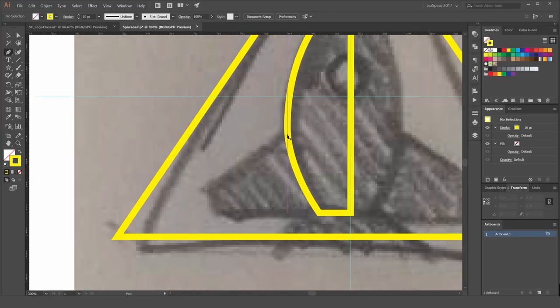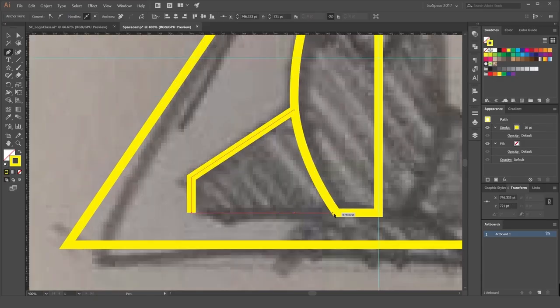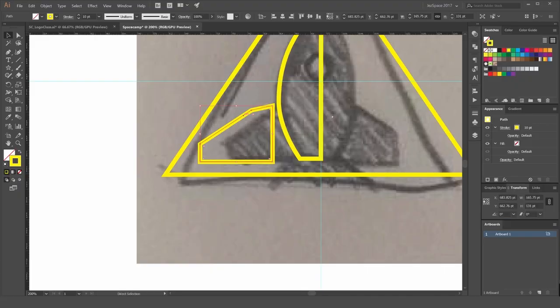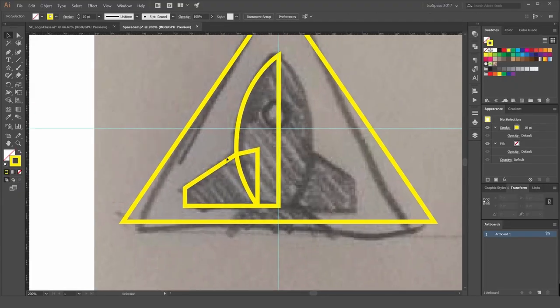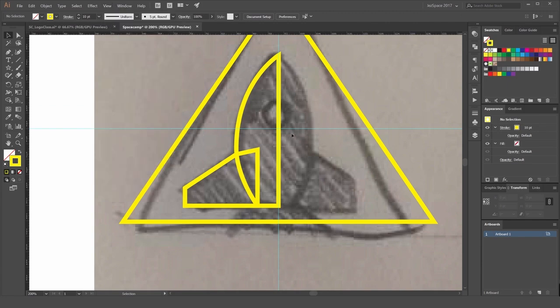So I'm going to get the pen tool again, press P. I'm going to build out this wing. And you can see how that purple, see this purple line? That means my smart guides are on. So it's recognizing the points there. So I'm just going to do this. We're going to connect it later on. And to go to your smart guides, you can go to View, Control U, so it's pretty handy.